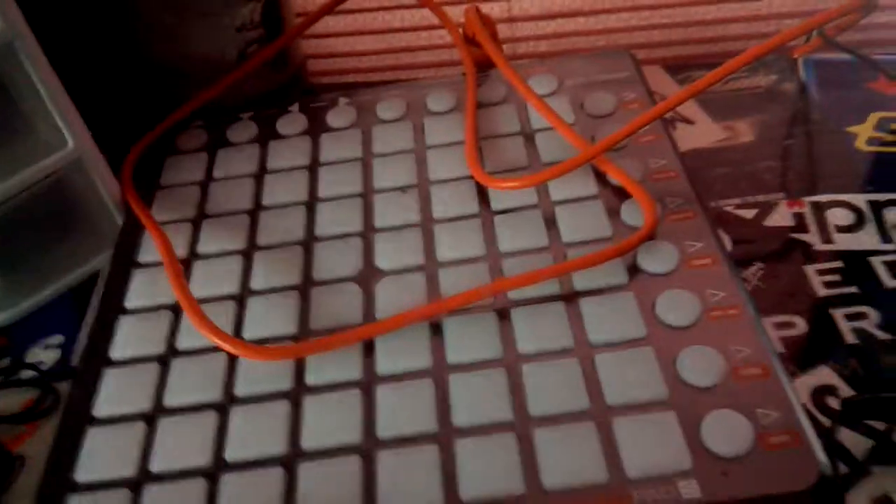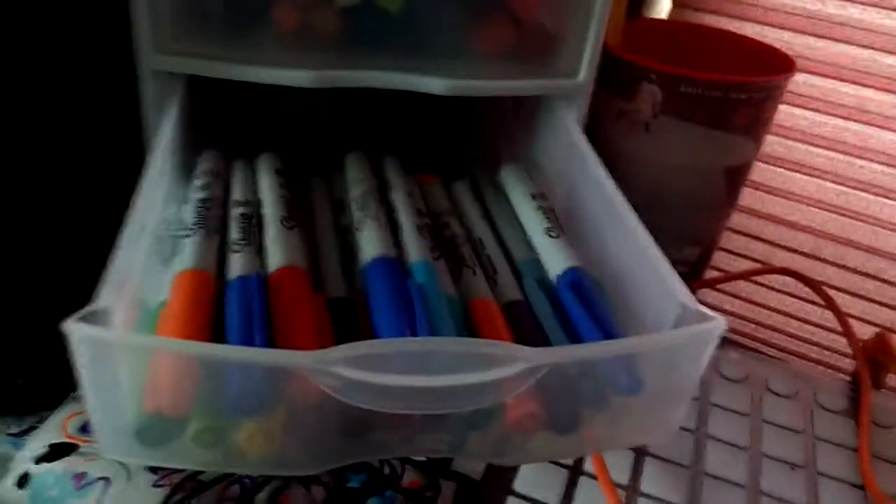I keep my markers in this container. I put stickers I've made in here that are ready for packs. I got my paint markers right here — Sharpie paint markers. These are Painters, I just took the labels off. I have Deco Color. All my colored Sharpies are in there. I keep my blacks in there so I can grab them. I have my solid markers in there for when I'm getting ready to tag.